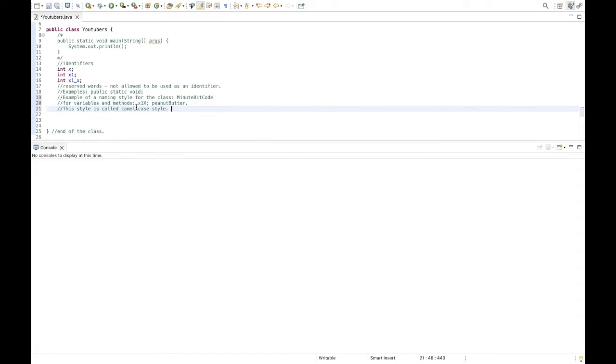So yeah, you can make your own style, but I suggest incorporating this style in your own programming style because this one will be consistent. And lots of Java built-in code uses this kind of style, so you won't be confused later on.